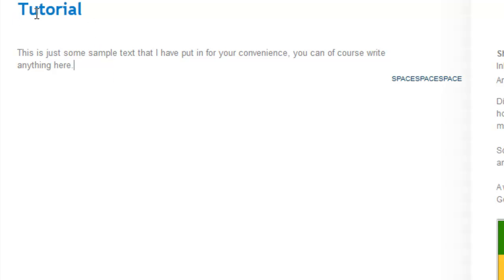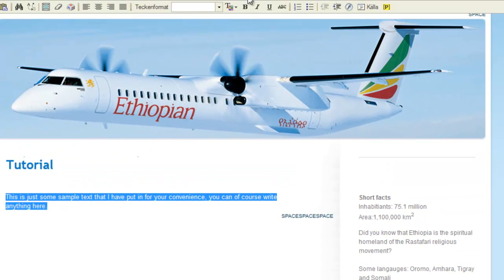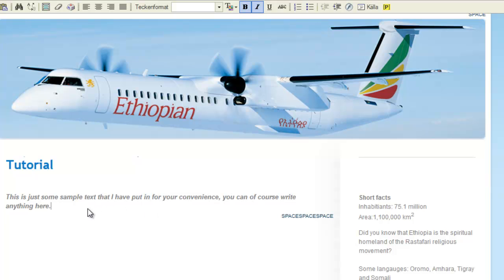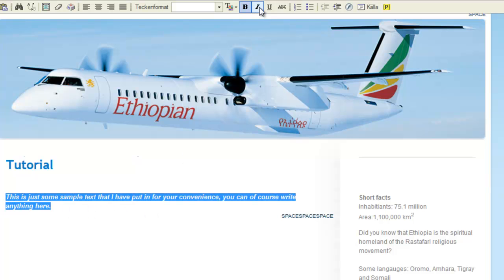You can also call the header a title. But let's start by editing some text. Let's select this text here, and then we can check these out. Here you can see some basic editing tools for your text, and we have bold, italics, underline, and strike through. So let's take bold and italics, and you can see that it changed the text. You can also turn those off by just clicking on those.